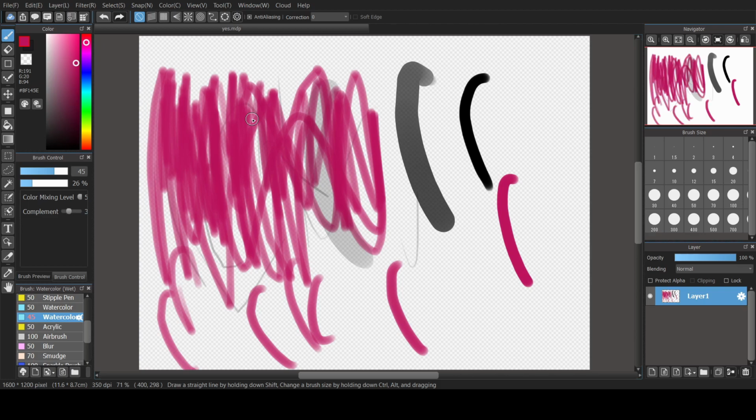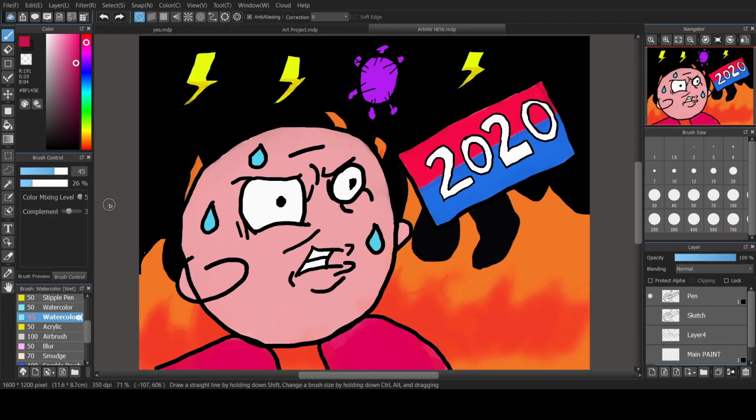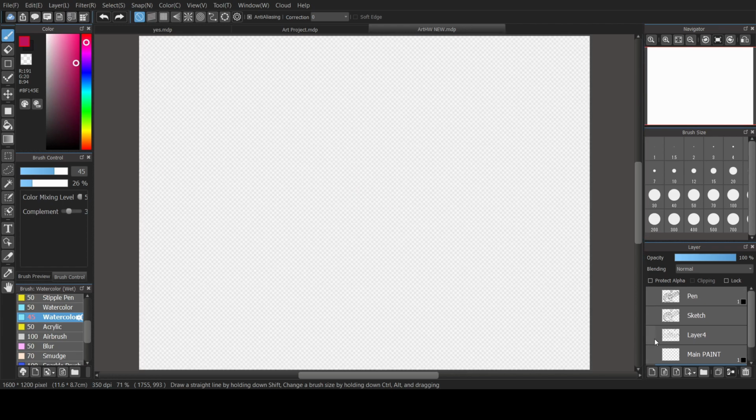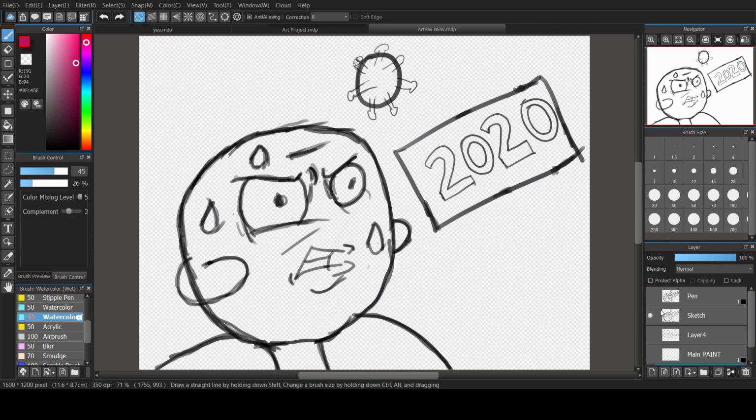Let's go to an example of something that I created with Medibang. Alright, so this is what I created with Medibang. Maybe I should explain this first, but I will just show you how the process came to be. So, start off the sketch, all in pencil, of course. This is where everything's created. Your draft is created here, and this is basically going to be the center of your piece. So everything is based around this, essentially.